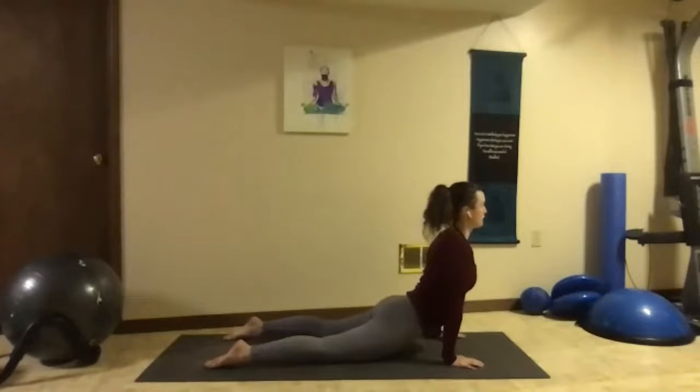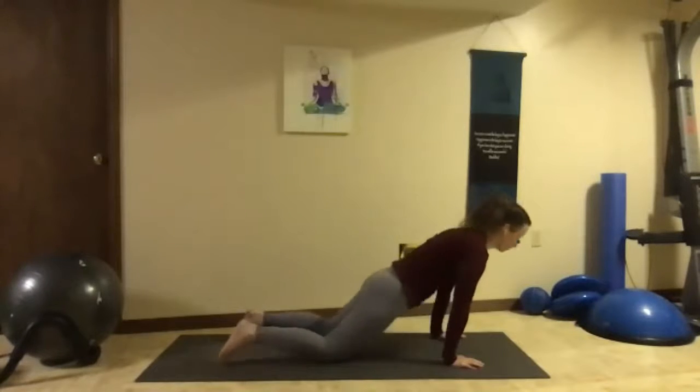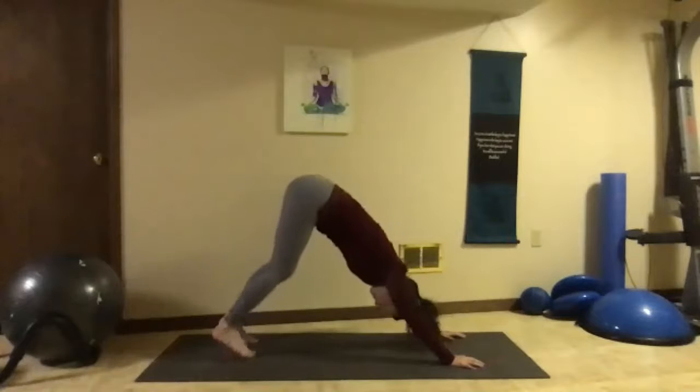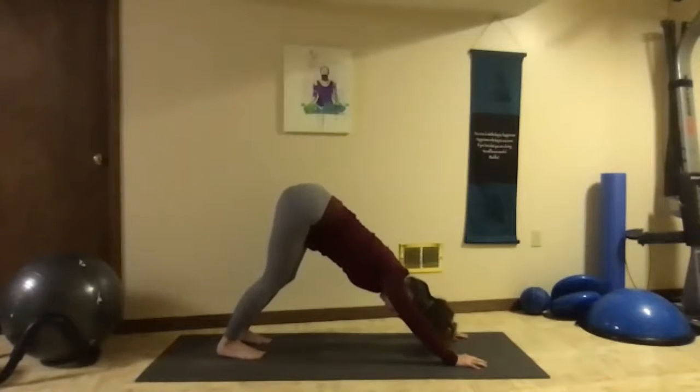I want us to really press away from our hands, lift the hips up away from the floor, long, long necks. So remember, we never sink into our shoulders, we're always lifting up. And now slowly let's curl those toes, lift the hips all the way tall. Nice big down dog. Oh, that feels so nice.